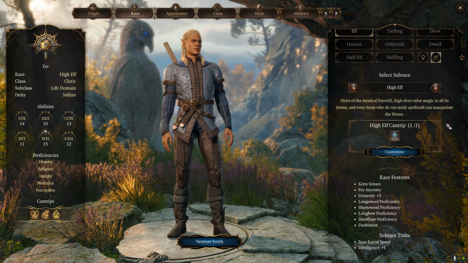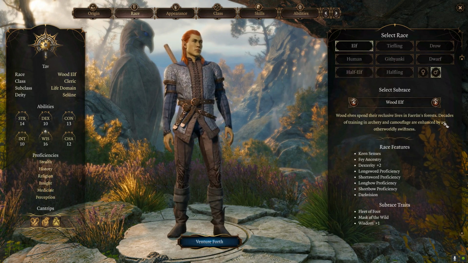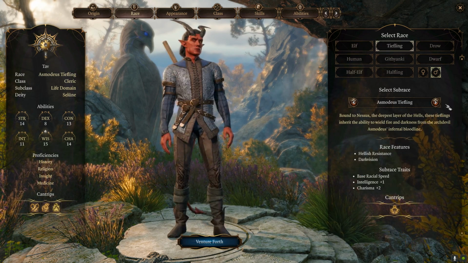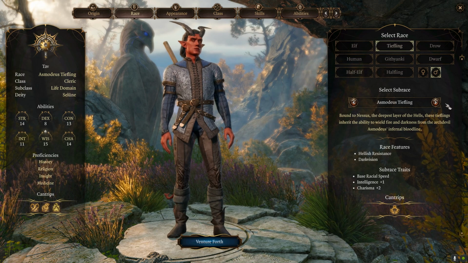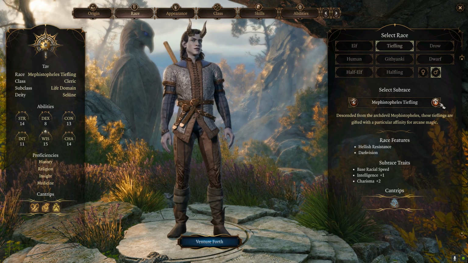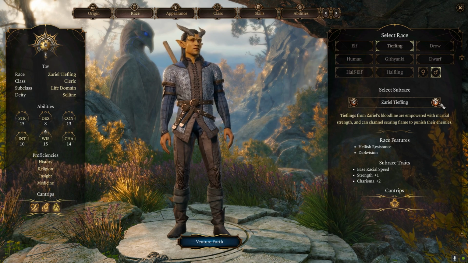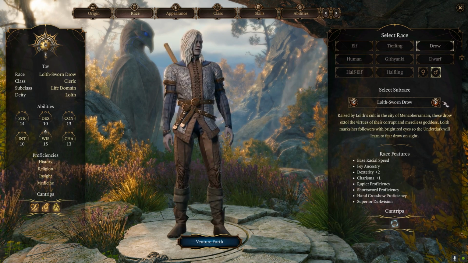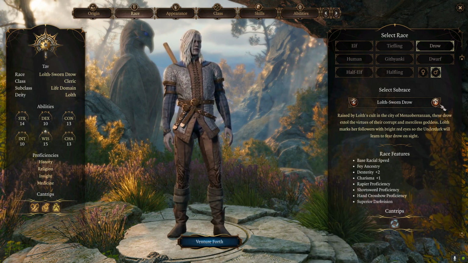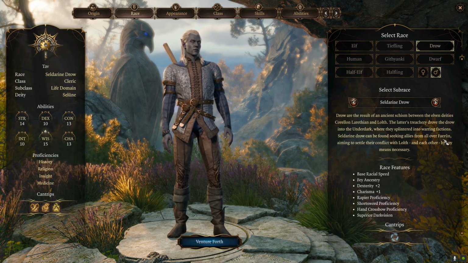Here's the high elf, and if you want to pause and take a look. And wood elf. Feel free to pause and take a look. The Asmodeus tiefling. Pause and take a look. Mephistopheles tiefling. Pause and take a look. Zariel tiefling. Pause and take a look. Back to our drow, the Lolth-sworn, has a cantrip of dancing lights. Selderin drow. Pause and take a look.